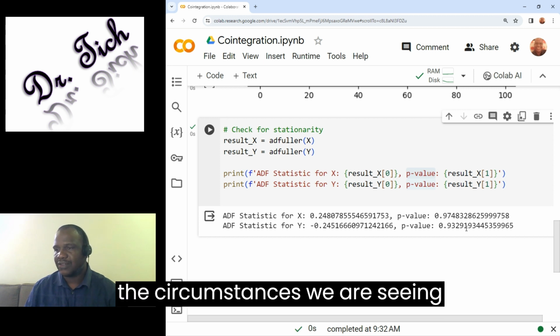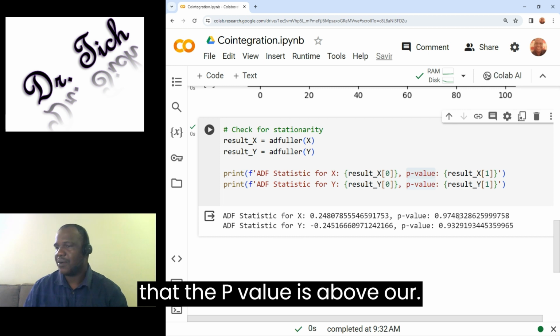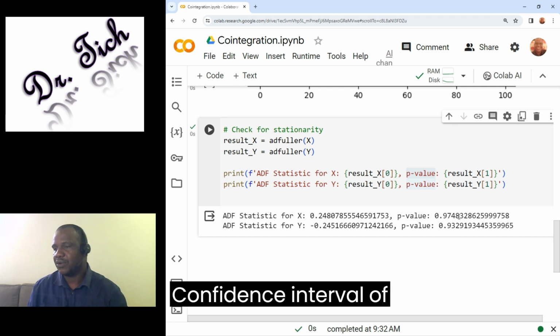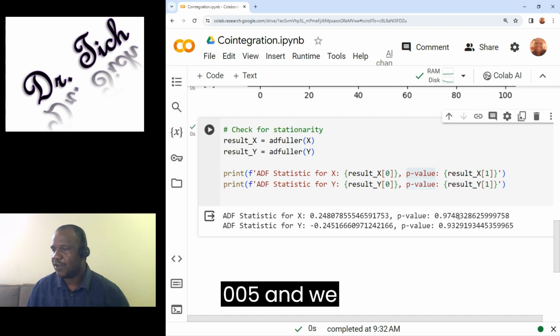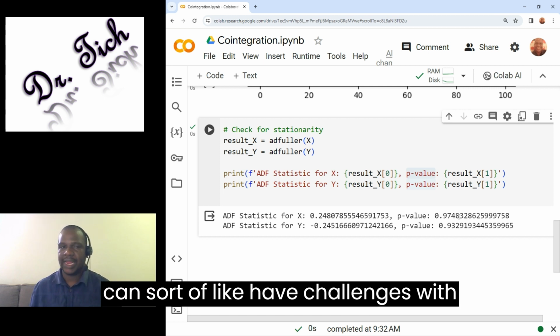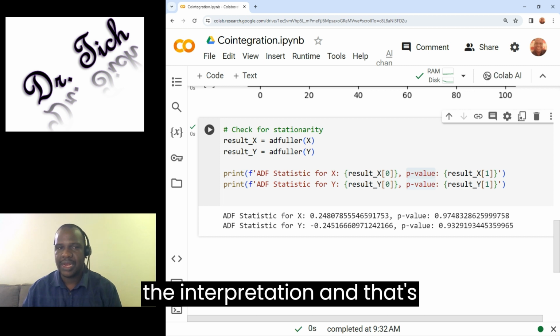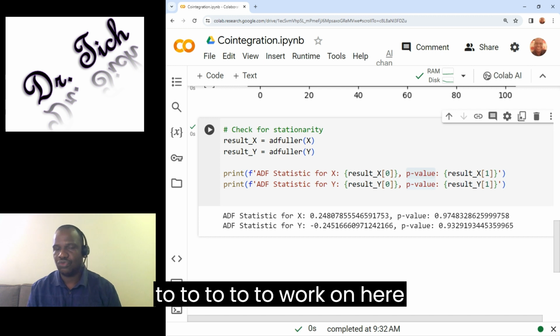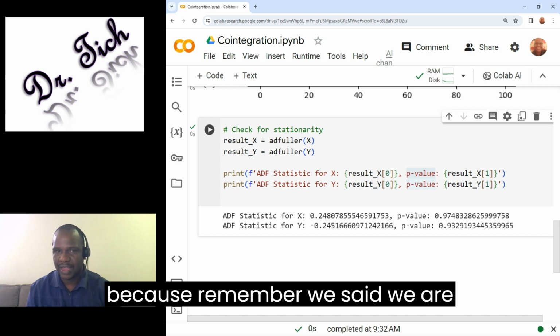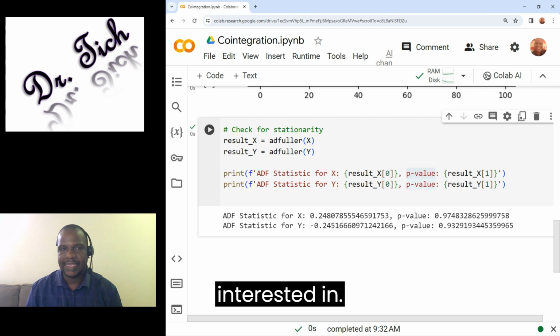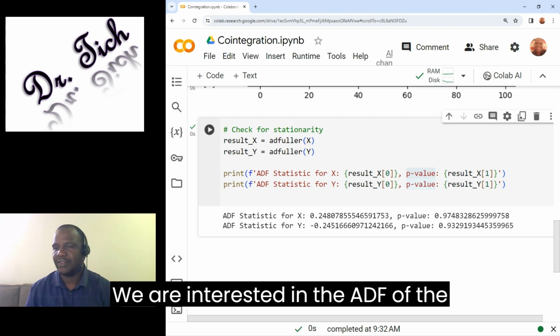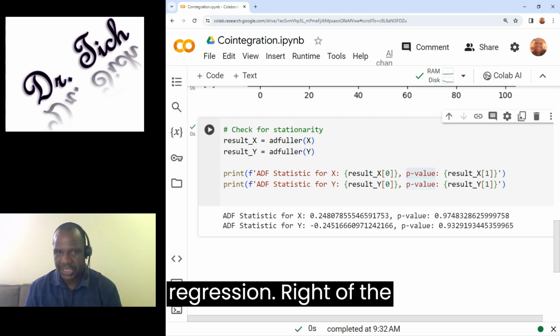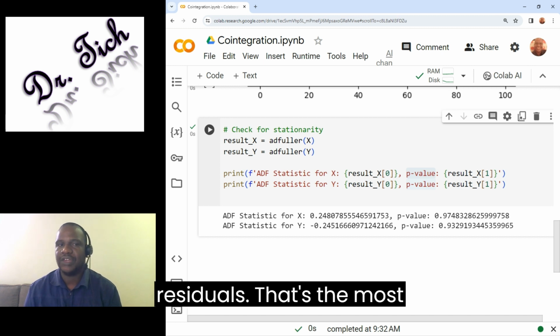And under these circumstances, we are seeing that the p-value is above our significance level of 0.05, and we can have challenges with the interpretation, and that's not what we are trying to work on here, because remember we said we are interested in the ADF of the regression, of the residuals.